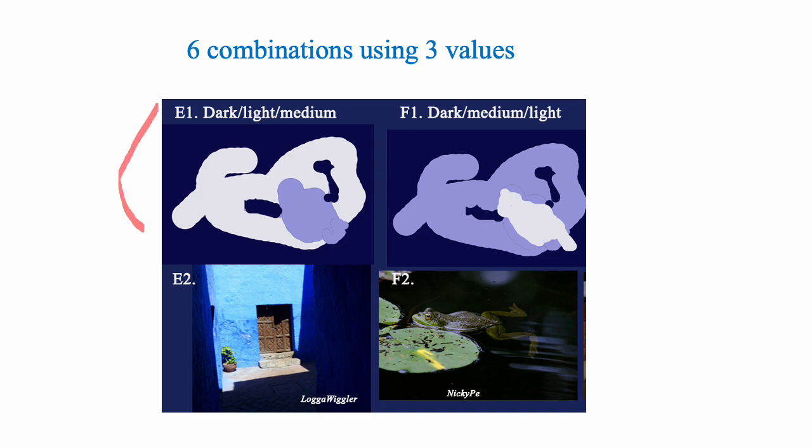For this value pattern, I use this example. So the blue is like the light area, the dark area is the dark area, and the door is the medium value. And notice that this dark area connects to the dark shadow, and that's a good thing to have, areas connect if you can. And then our final example is this one where I'm calling the face of the frog the focus because it's the most interesting part. And it happens to be next to another light area, a mid-tone, which would be his body, and a dark area in back.